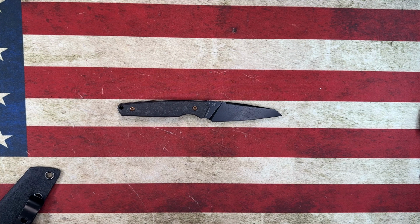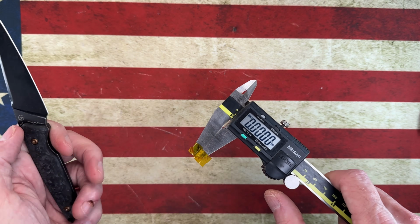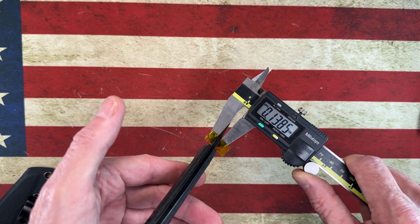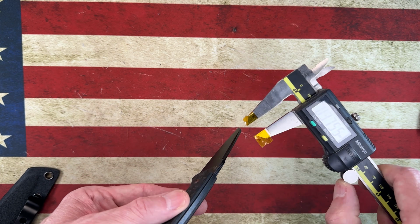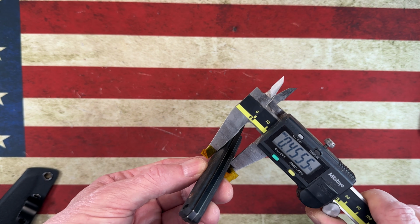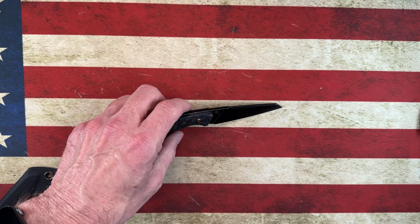And the Parr and the Tenable is going to be the exact same size, so there's no need to measure that. But before we go, I'll show you it again, so you'll see that you have the choice there, right? Depending on the value that you want to put into it. 0.1385, they're both going to be the same thickness. These contoured handles are right under a 1/2 inch at 0.45.